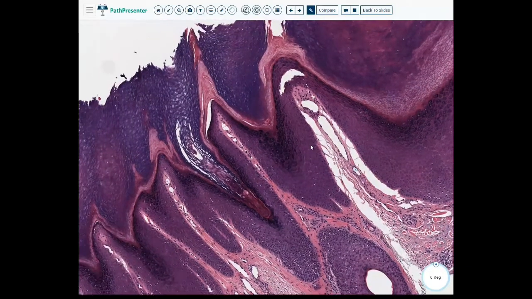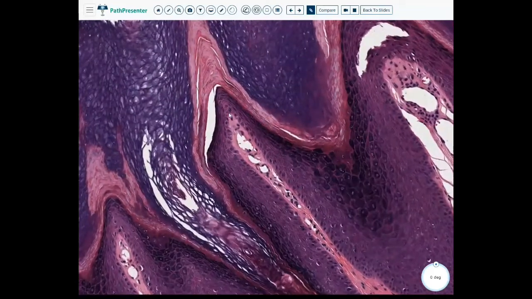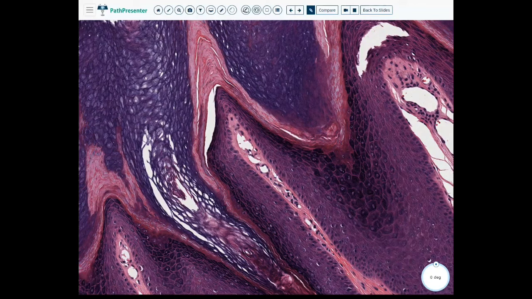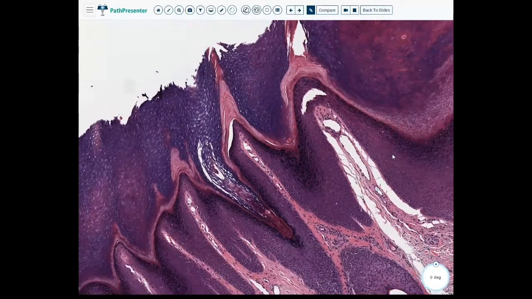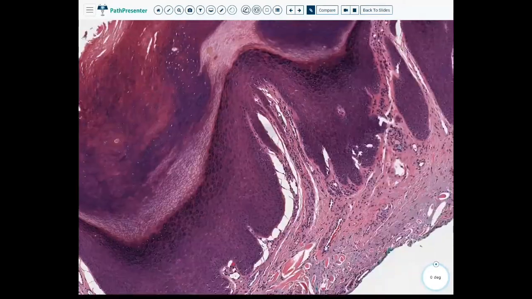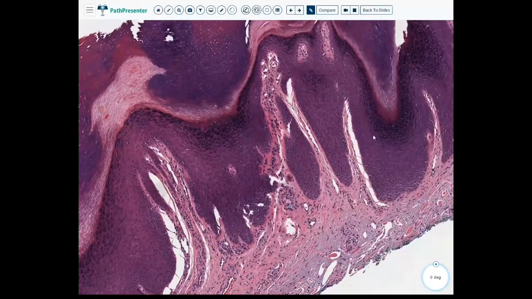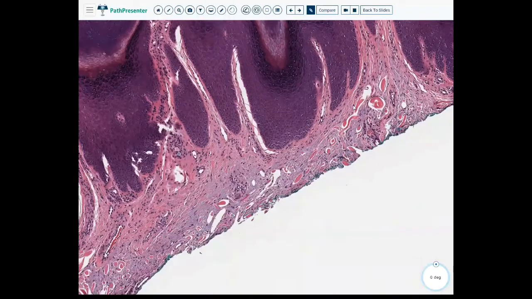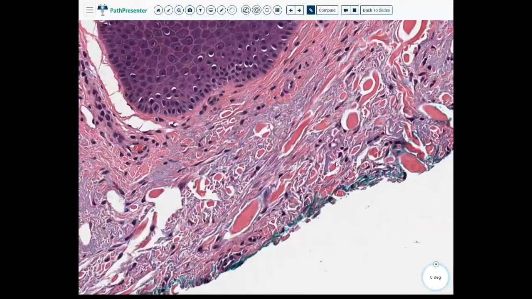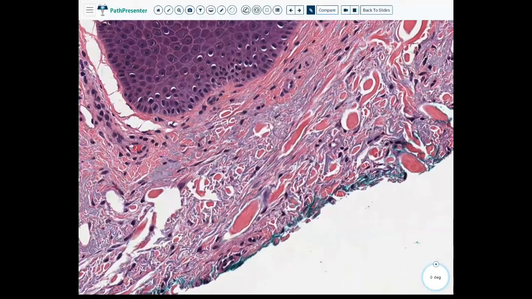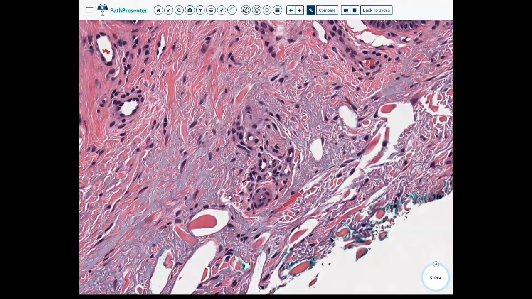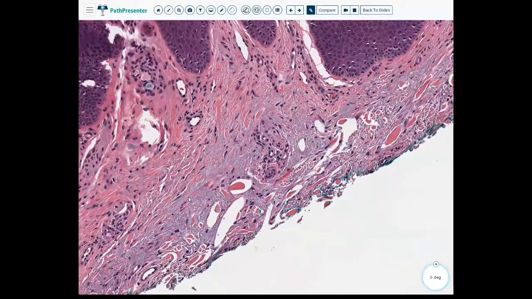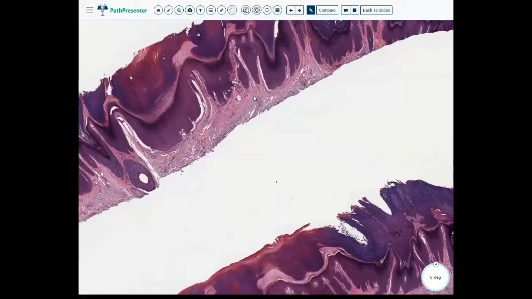One of the things that I wanted to caution with this case is that you have areas like this where you could argue, is this epidermal plate thinning like we would expect to see in psoriasis? But it's not. It's just kind of compressed, kind of tangential. And again, the papillae maybe not as fibrotic as we would like, but this is another case of lichen simplex chronicus. And the inflammation within the dermis is also a lot lower. If I zoom in on that, we can see it's a lot more lymphocytes. So we don't have that dermal plasmacytosis that the last case had, but this is again lichen simplex chronicus.